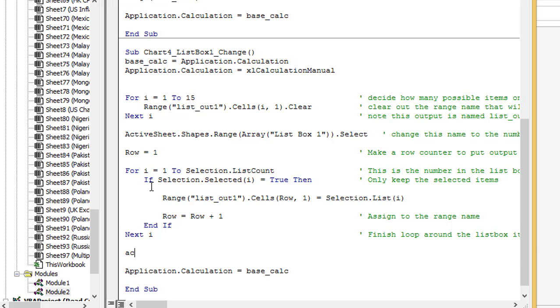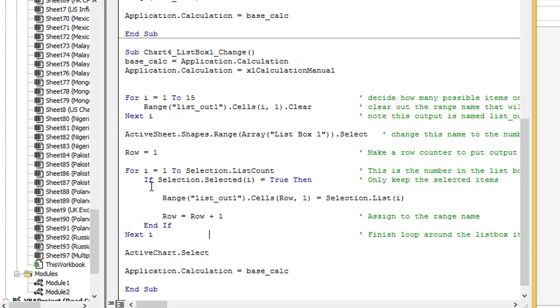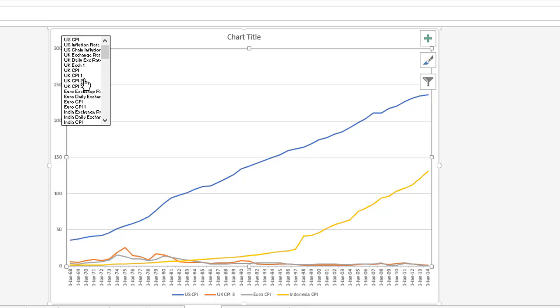We'll put active chart dot select, so it kind of gives us a right little thing. And I never quite know what to do, if I should put list box 1 or chart 4 underscore list box 1. Let's try this. I'll bet you it won't work.